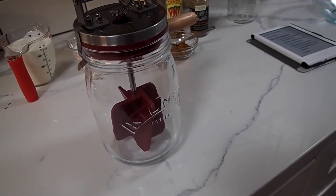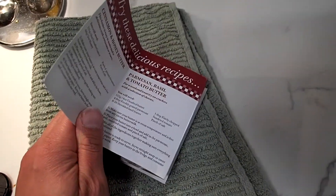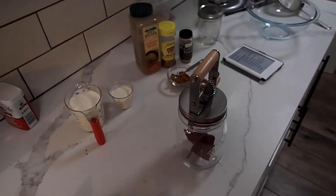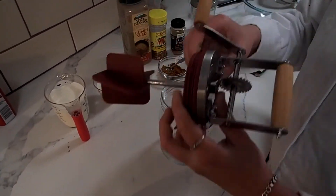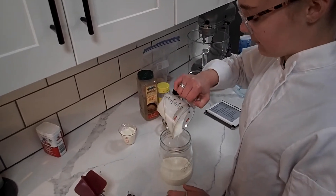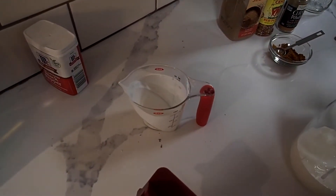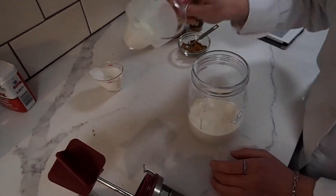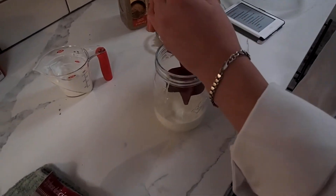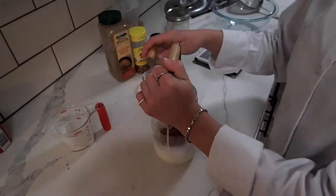Full disclosure, we have used it once and it made butter, so this is just a quick little review on how to do that. It does come with a step-by-step guide and may even come with some recipes. The first step is to open it up and put the cream in. I have 10 ounces because that's supposed to make four ounces of actual butter, and the cream is supposed to be room temperature — not fresh out of the fridge — as it helps it separate a little bit quicker.